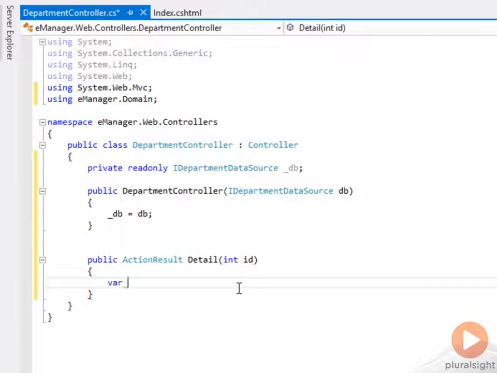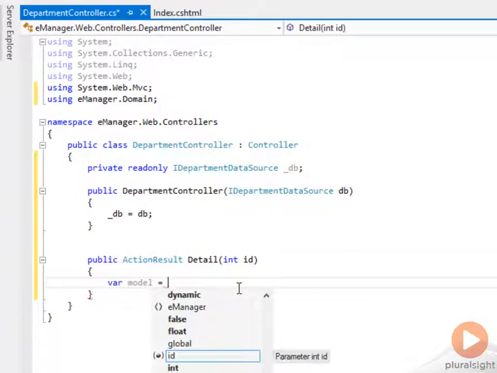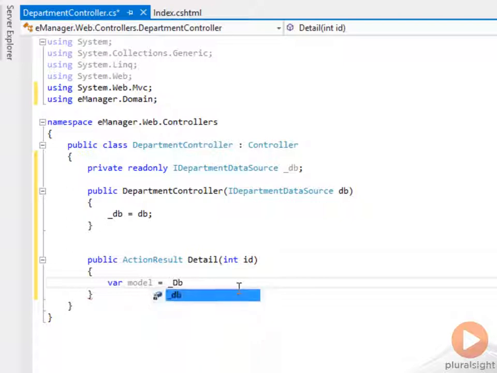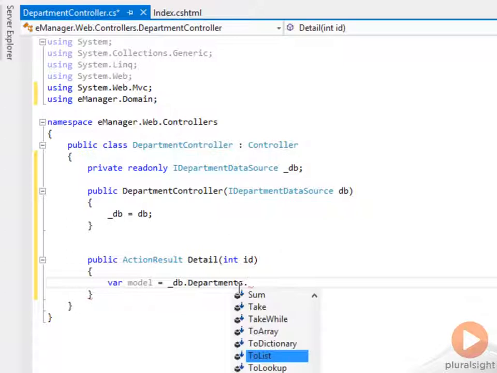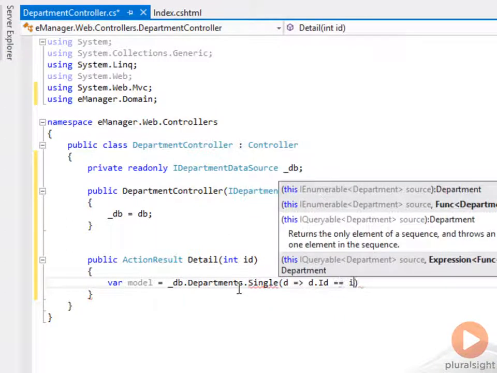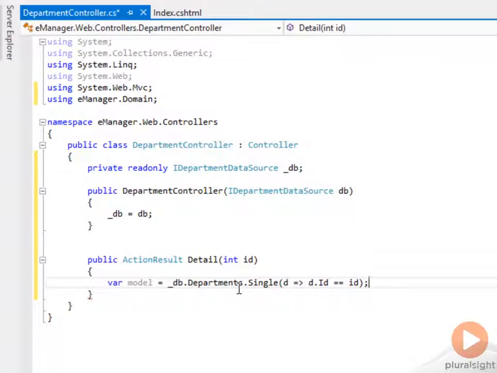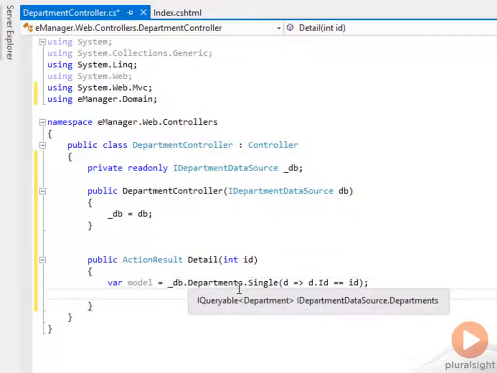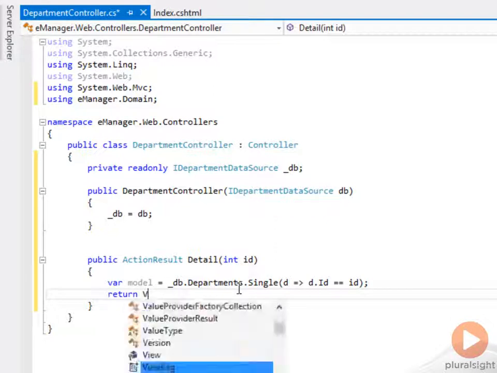It's available and ready to use. My model now will be the single department that has that ID. So I can write a LINQ query against the database and say something like db.departments. Give me the single department where the department ID equals this incoming ID value. And that's the department that I want a detail on.